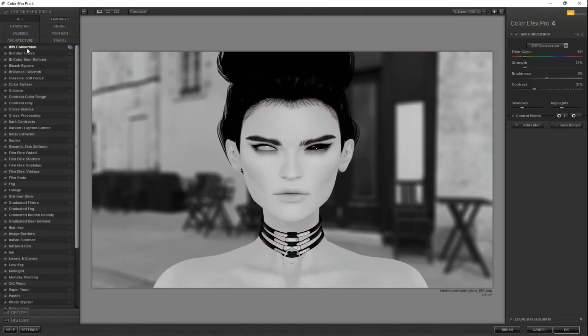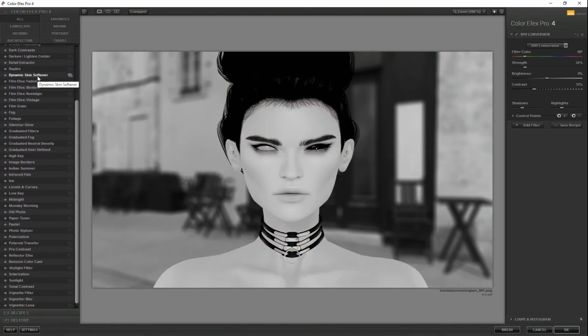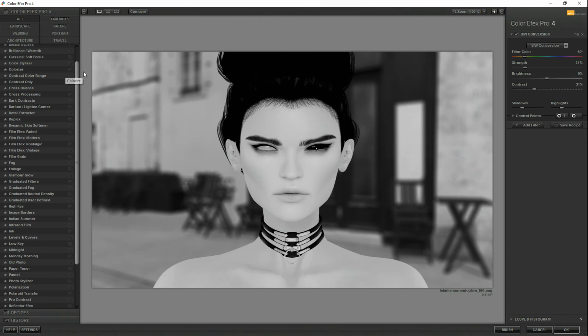So we'll just go quickly through all the different things that are here, and then we'll talk about some specific ones. So black and white conversion is obvious. Now here on the side, you see that each of these filters has an option where you can change parts of it.